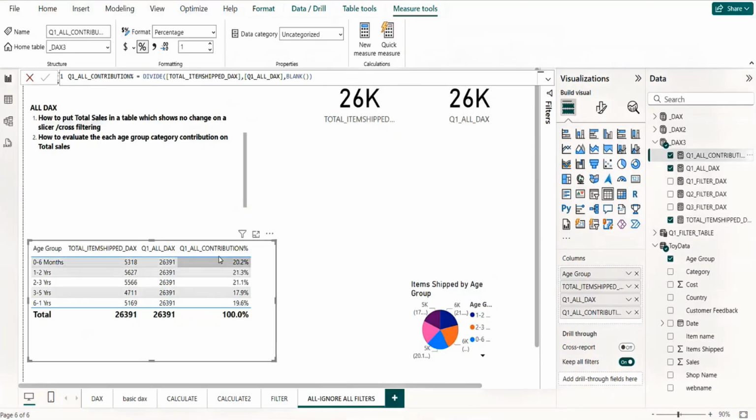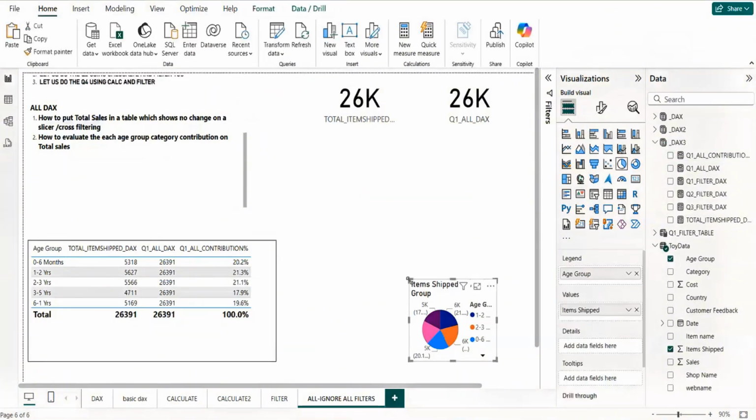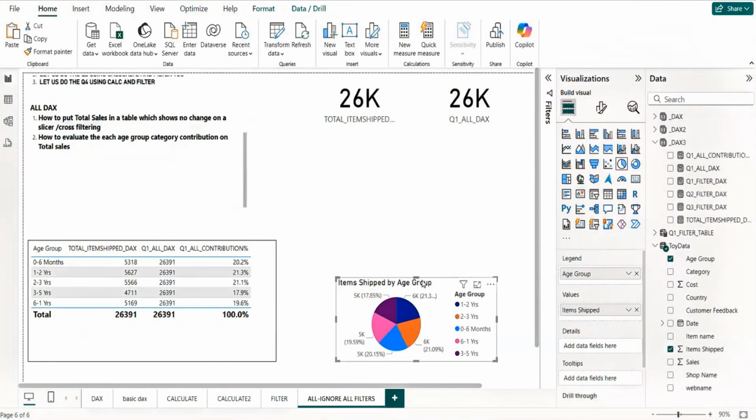Now, what if your management also wants to see the same thing, the contribution, in the form of maybe a graph? Are you getting my point? Right? So you can do that as well. I don't want to delete this actually.